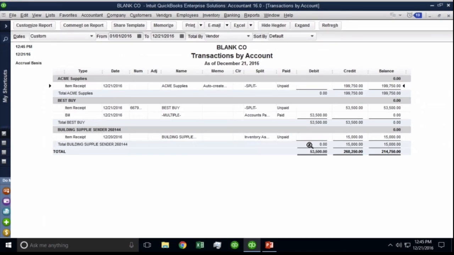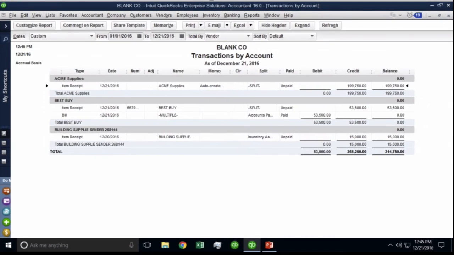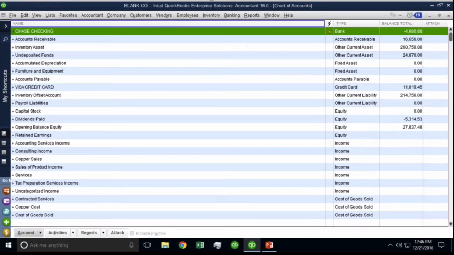It does work visually to know which ones have closed the circle. So the ones that we're going to use are the cleared ones. When something has been marked cleared, we want to get it completely out of this report. The way we do that is we reconcile the inventory offset account. For the 6% of you that mentioned at the beginning that you already have experience with this, hopefully at least this will be new.